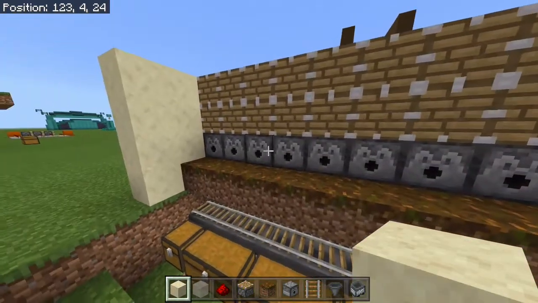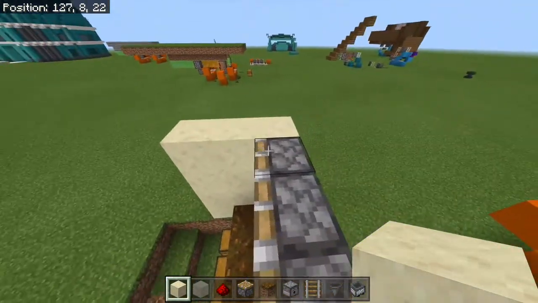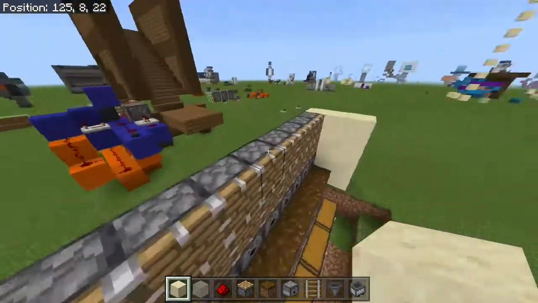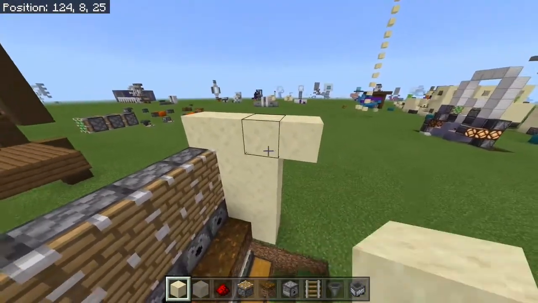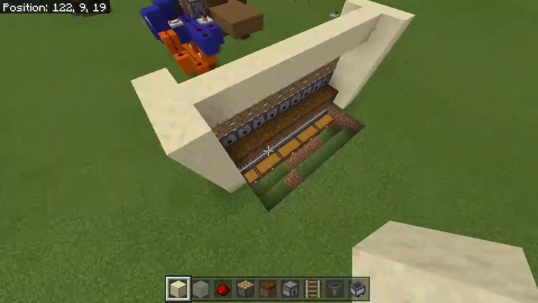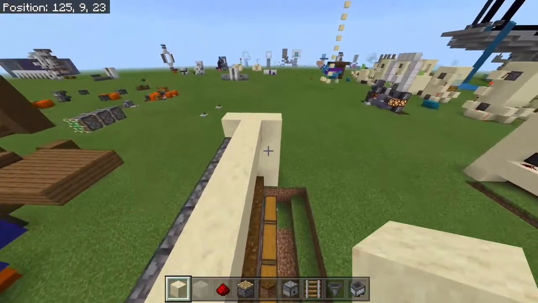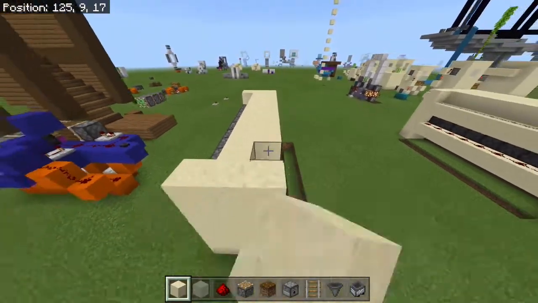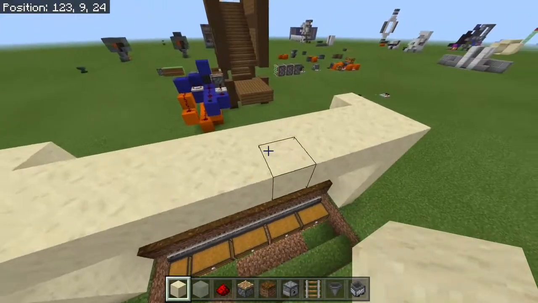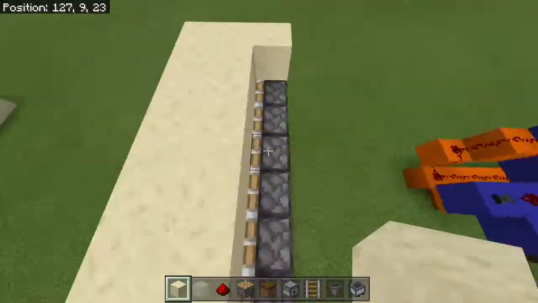Then once you have done that, you can go over here and then make it 1 higher than on this side as well. Then you can make a line of solid blocks right over there, just like so, and then another one like this to sort of act as a roof. Now of course you can decorate this in any way you want.